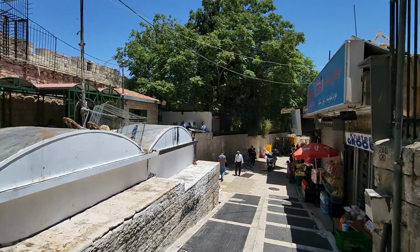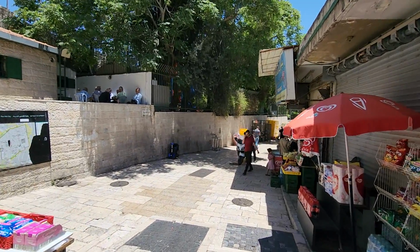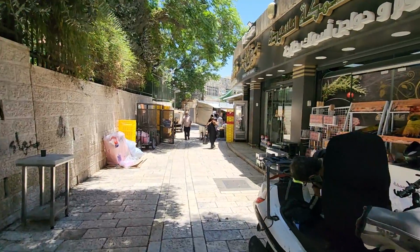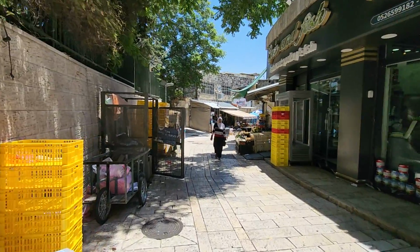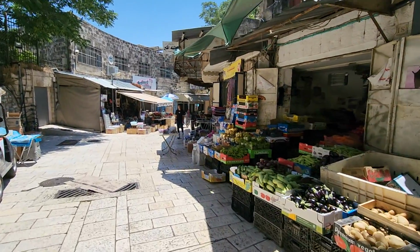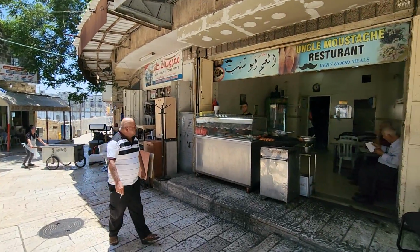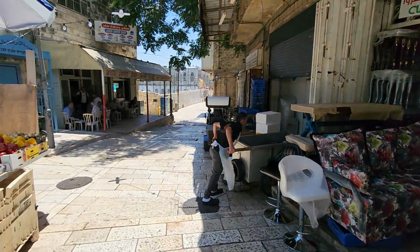Bāb Ḥuṭṭa was still considered to be a very poor Muslim neighborhood. There are so many minorities here. For example, we saw the Indians here. Just before the Independence Day, they actually had a lot of support for the Muslim Palestinians. I can understand. Now it's like trying to be more gentle with everyone. You will be surprised to hear that a lot of gypsies are here. What? Yes, we do have Muslim gypsies here. But I love that neighborhood. Oh, this is the Uncle Mustache. They have excellent food here. Excellent food. And here as well, Jabal Coffee Shop.